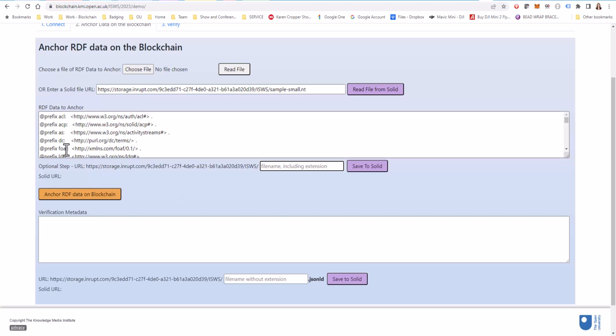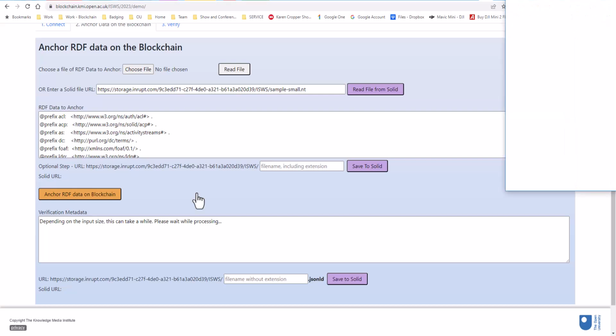Now, what it's going to do is take this and pass it to the link chain library, and the link chain library will return some metadata, which is what is actually anchored on the blockchain. And it will also return a granular version verification, which means you'll be able to do triple verification. And it's then going to spit it out into this box. This might take a while. It depends on the size of the data that you're feeding into it. I've got very small data, so it shouldn't take long.